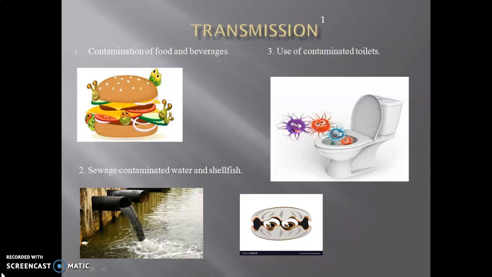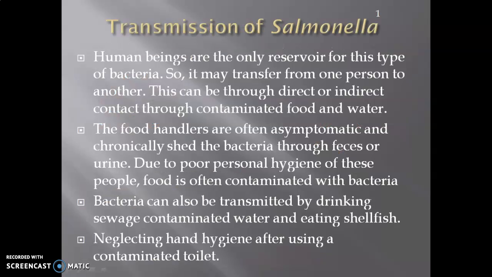Now here comes the transmission of this pathogen. How is typhoid fever transmitted? It is caused by the bacteria Salmonella enterica. Humans are actually the only reservoir for this type of bacteria, so it has to come from one human to another human, either with direct contact or indirect contact, being contaminated via food or water.